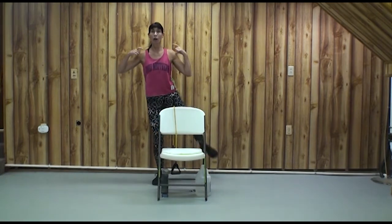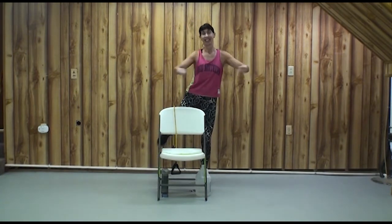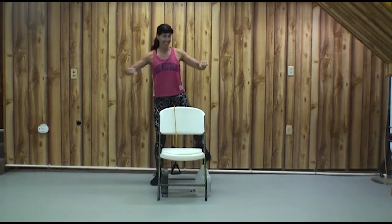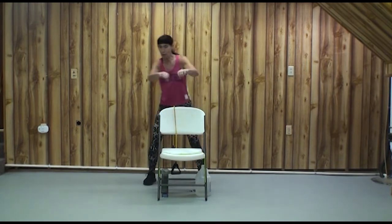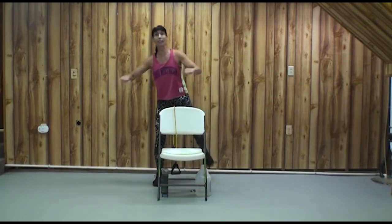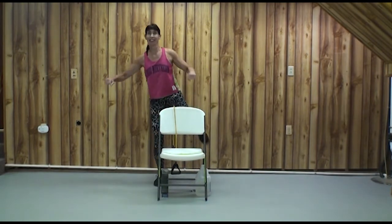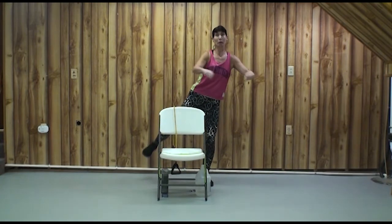Try not to let those shoulders tip one way or the other too much. And keep that little mini squat in, that dip in your skip. Single, double. One more single, double, and then we're gonna double it. Double. Double. Now four, three, two. Woo, that's harder.